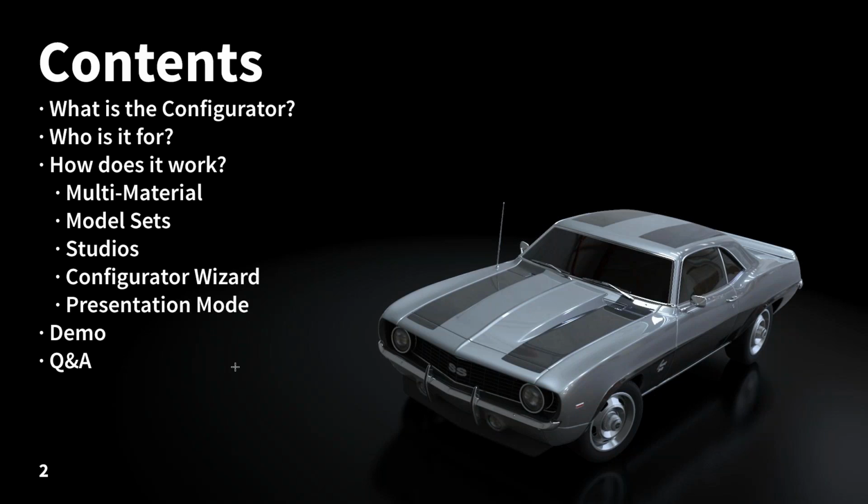So today is all about the configurator. We're going to take a look at exactly what it is, who can use it, and exactly how they could use it. We're going to break it down into the individual elements that make up the configurator. So that's the multi-material, model sets, studios, the configurator wizard, and finally the presentation mode, which is the end goal, the end result of the configurator. Then we're going to go through and take a look at a couple scenes to demo the configurator, how you might set it up, and we're going to leave some time for Q&A at the end.